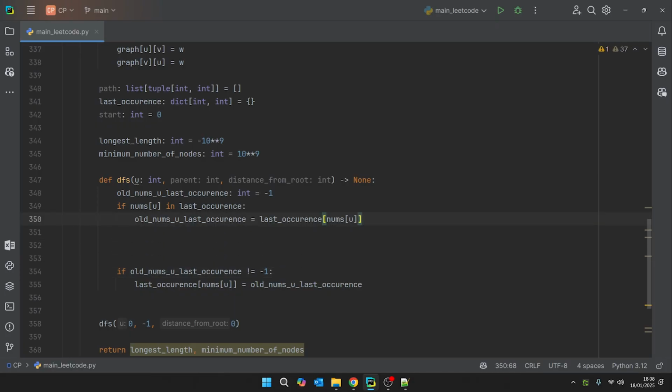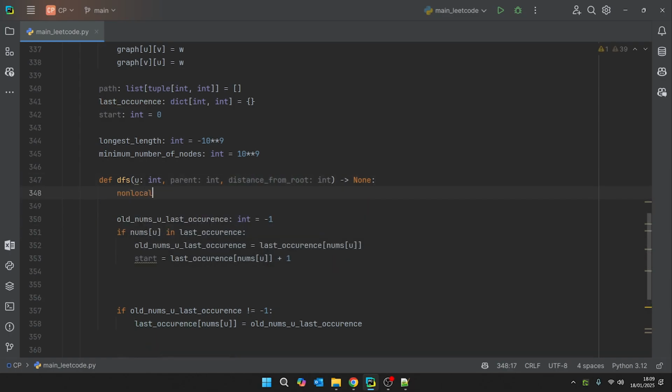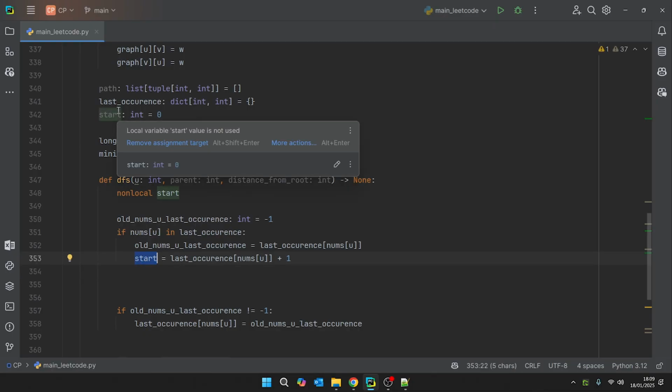So if it was in last occurrence, we need to update this special path variable, and the longest special path starts at start. So we need to move the start up. And what I said was I need to say start equals last occurrence of nums u + 1. Here, pretty sure it complains because I'm actually referring to the variable that's outside of scope, so I need to write this.